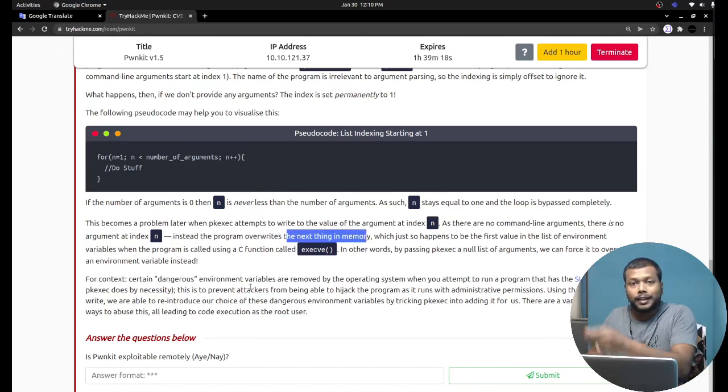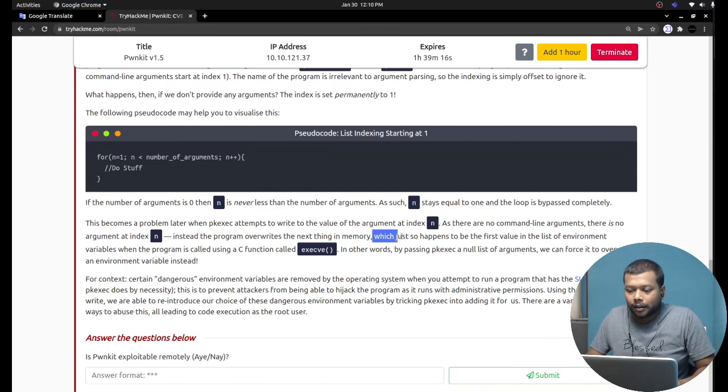Instead, the program overwrites the next thing in memory, which just so happens to be the first value in the list of environment variables. So the program will try to manipulate the first parameter in the environment variables.